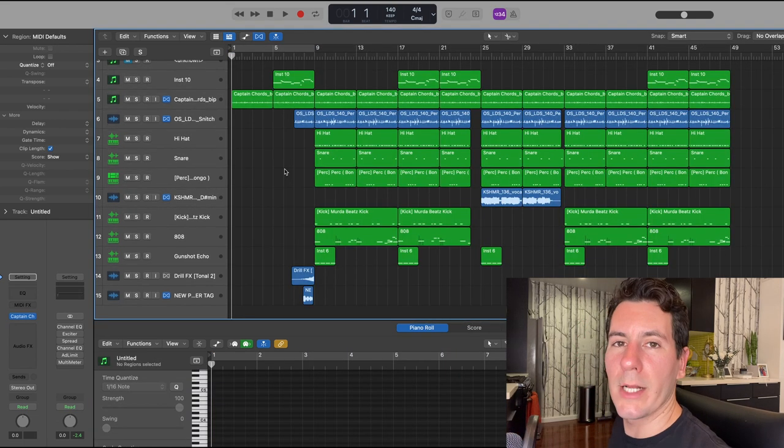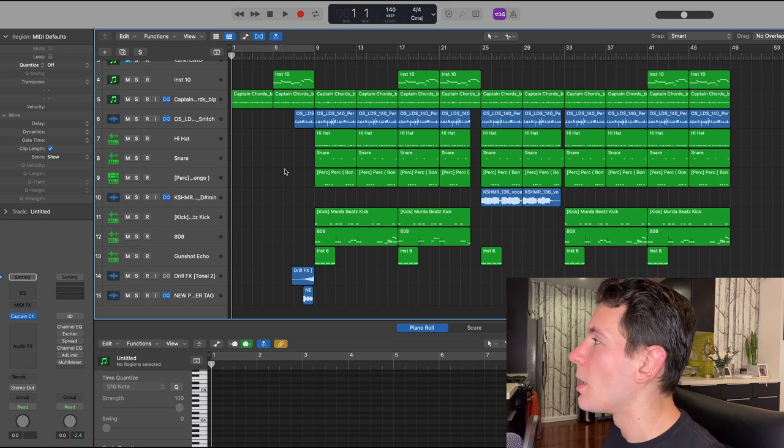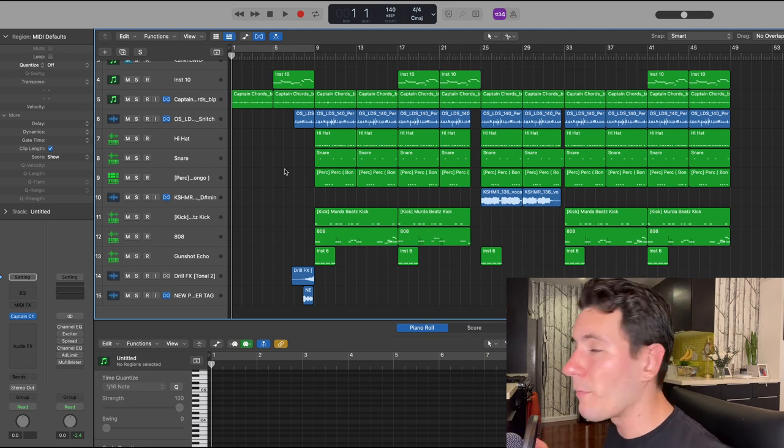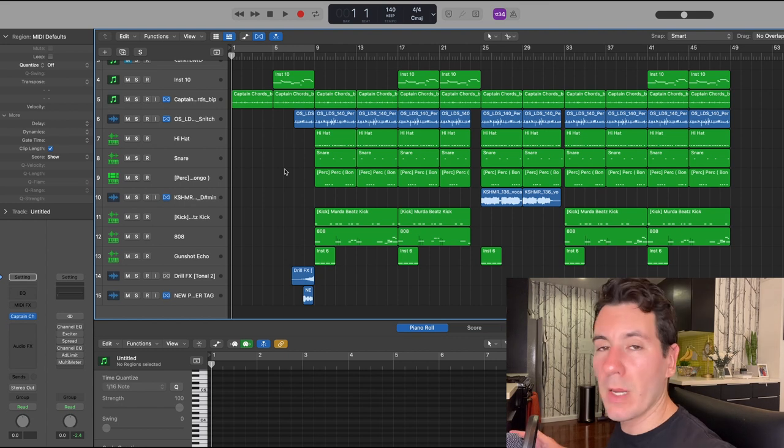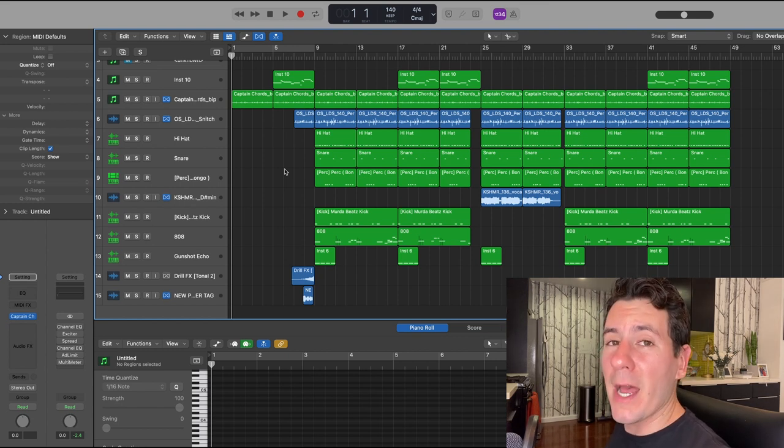Let's do it. All right, so I've gone ahead and arranged the beat. Everything is in place. I'm very pleased with how this one turned out. I can make these beats all day. As a matter of fact, I probably will be doing that. So I'm going to go ahead and play this, and then I'm going to get out of here.